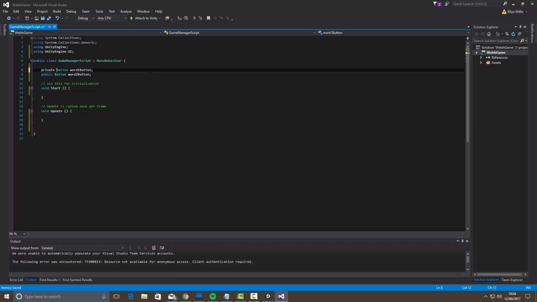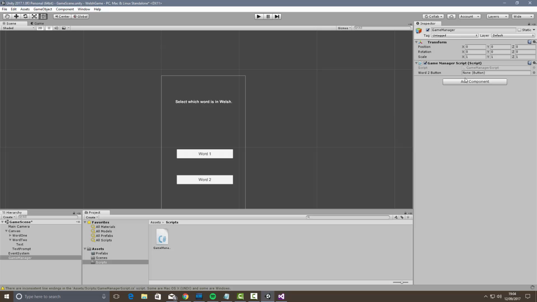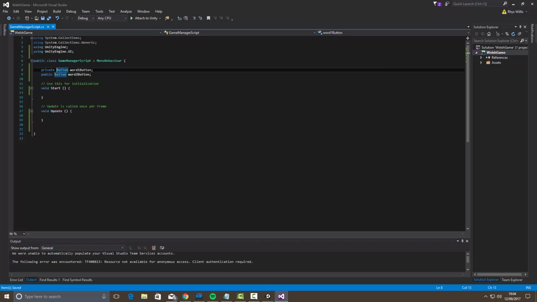Now, if you're to make it private, this is exactly the same as if it's neutral, except now you can't easily access it from other scripts. You'd need to use functions and things like that. But we actually need them public currently, so change that back to public. Now, public button 1, public button 2.